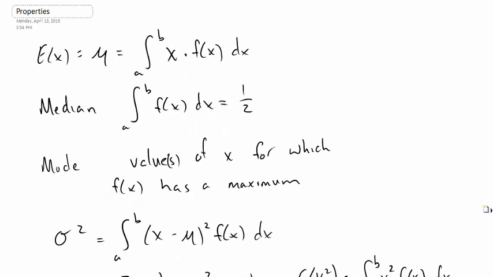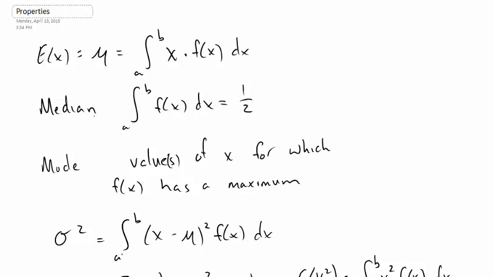Some properties. The expected value or mean. Remember, we saw this formula in the discrete random variables as the sum of x times p of x. Well, this time we don't have p of x, as we have this function representing eventually probabilities, but we're going to take the integral from a to b of x times f of x with respect to x. The median will be where the area under this curve equals 1/2, because if area under the curve means probability, the median would be where half of the data lies below. The mode will be the values of x for which f of x has a maximum, well, duh.